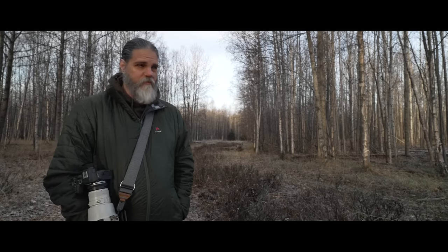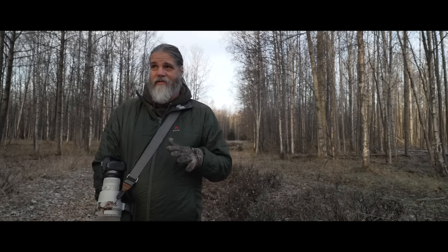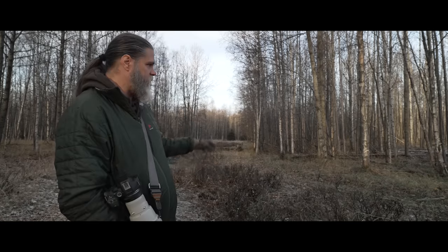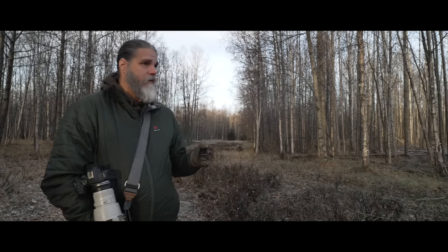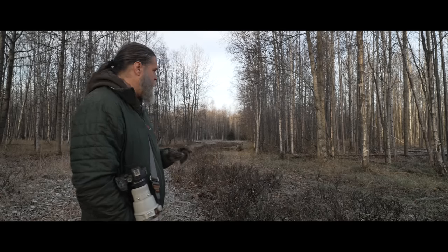Well, this is really cool this morning, and it is chilly out here. It's been in the high teens the last several days. We got a lot of hoar frost out here on the ground. Almost looks like snow, but it's just frost. And right now it's just barely 20 degrees, so it's a little nippy.